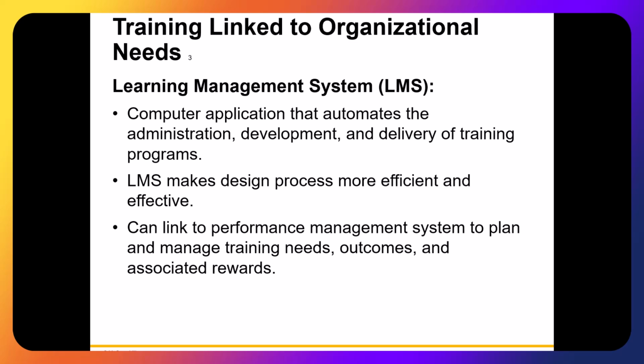Training linked to organizational needs. So you've got a learning management system, LMS. For Carolina University, our LMS is the Jenzabar system that we use to put everything in, from our classes, grades, forums, the work. That's our LMS, the learning management system. These are going to be automated computer applications. It makes the design process more efficient and effective, and it can link to a performance management system to plan and manage training outcomes. So when you have an LMS, it's like your database, where everything is put in it.